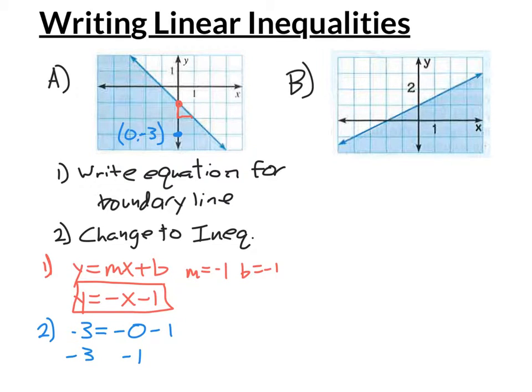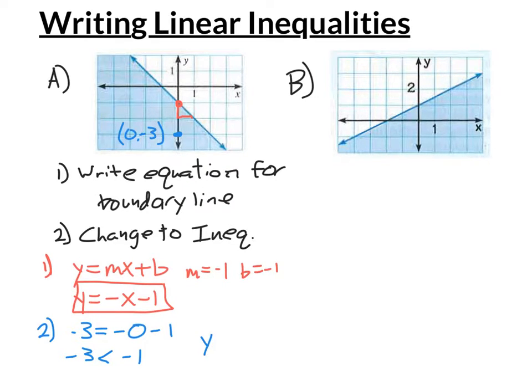Now I got to figure out what inequality is going to have to fit into this space in between those numbers, right? Because this is no longer equal to. We're not equal to anymore. And -3 I see is less than -1. So this inequality right here that we just found, this is going to be the inequality in our expression for the graph. So we're going to write our borderline equation now.